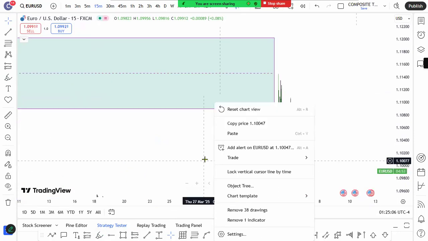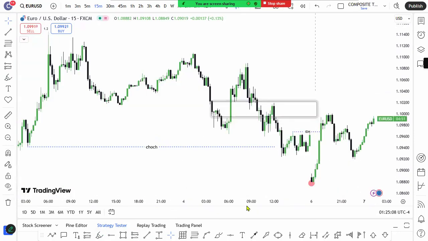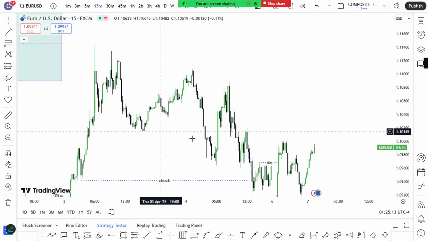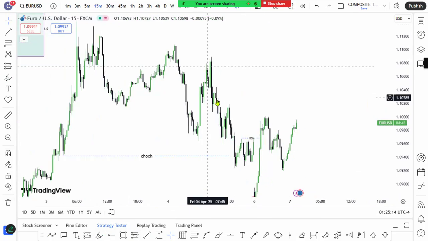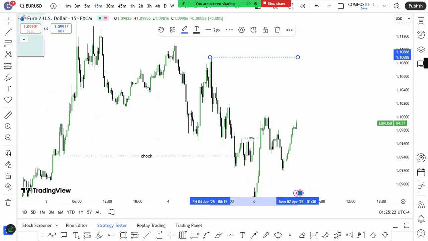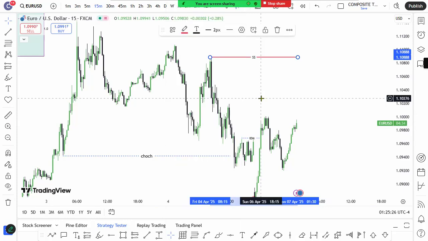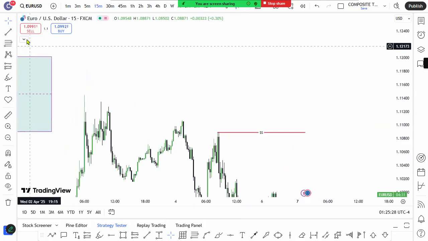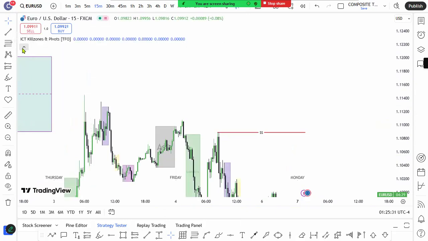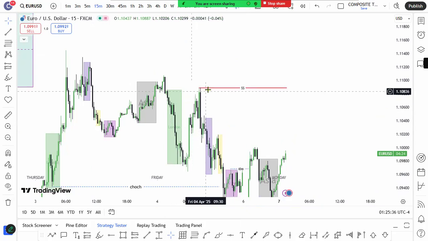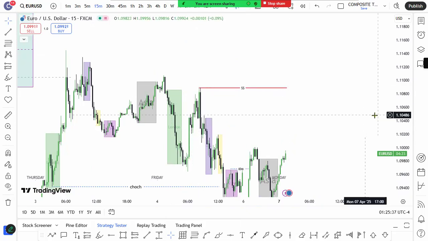Now look at this entire zone. Everything is mitigated. I'm not seeing anything that is not mitigated. This means that this high for me has to be taken out as liquidity, right? That has to be taken out, and let's see what sessions do we have here. You can see here the London was swept, but I want to see it taken out again. The Asian was taken out.